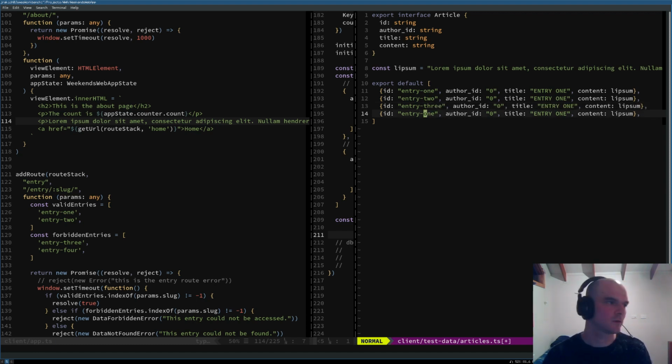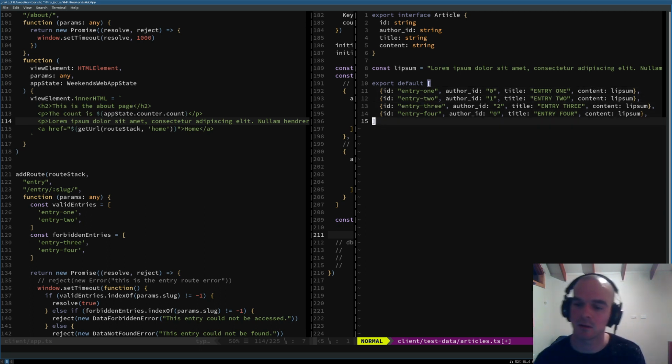So for those of you astute viewers, you might be noticing that this is matching the structure of our routes, and that's because we're going to eventually feed it in. We got to test something. We can't just test this in a vacuum. Eventually we want to test it with our web app, and what better way to do that than to load this article content while we're bringing in the page, right? So that's what we're going to do.